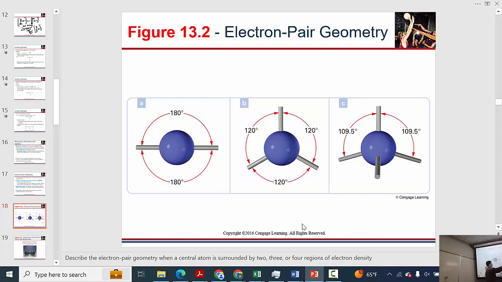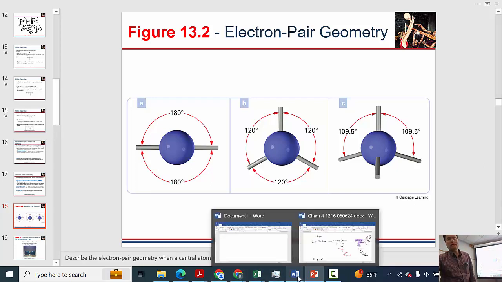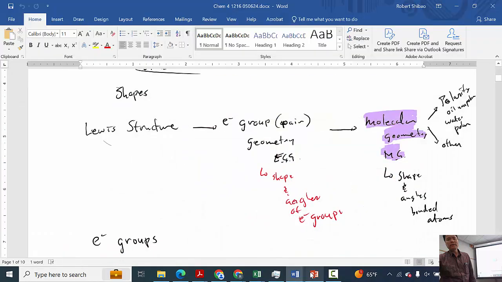If we had a fourth group, let's say from the top, it'll push these three down. So this fourth group comes from the top, pushes these three down. Do you know what this electron group geometry is called? Tetrahedral. And what that looks like, those sticks look like bonds, but those sticks don't have to be bonds always.